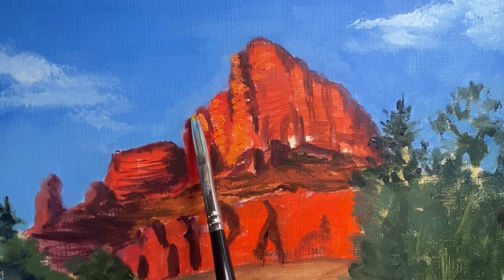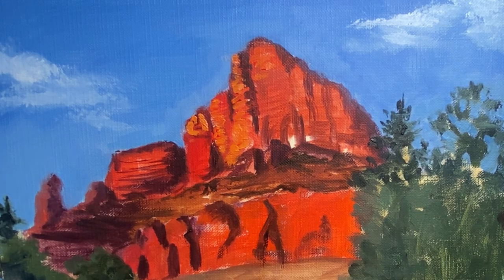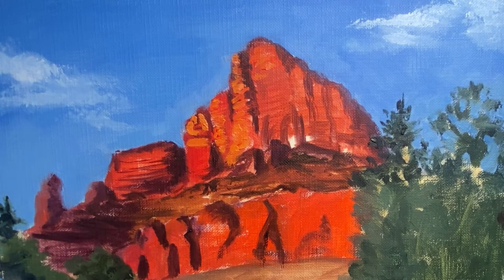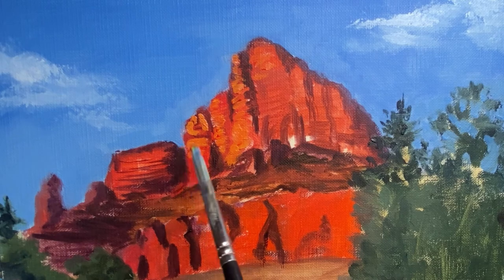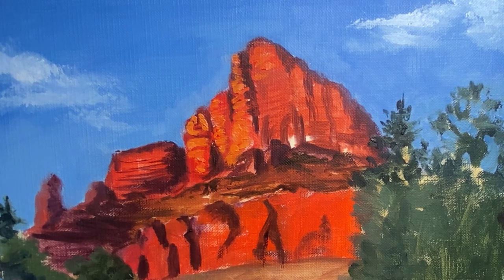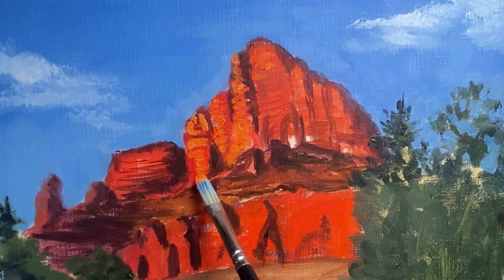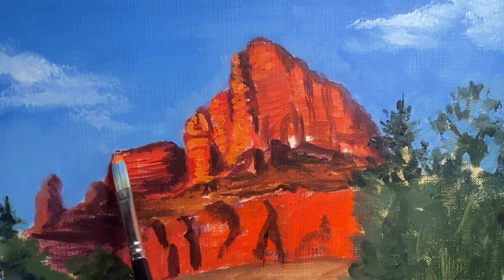I'm being conscious of where I have my dark values, leaving the cad red undisturbed, but I'm just putting in the cad yellow mixture, so it's lightening it up, but it's still keeping it hot. So instead of putting white in there, I don't want the white, I just want it to be a little bit lighter in value, but still just as hot. Of course, cads are an opaque color, so they'll lighten and brighten it right up without cooling the temperature down. Because there's very little temperature difference I want here.